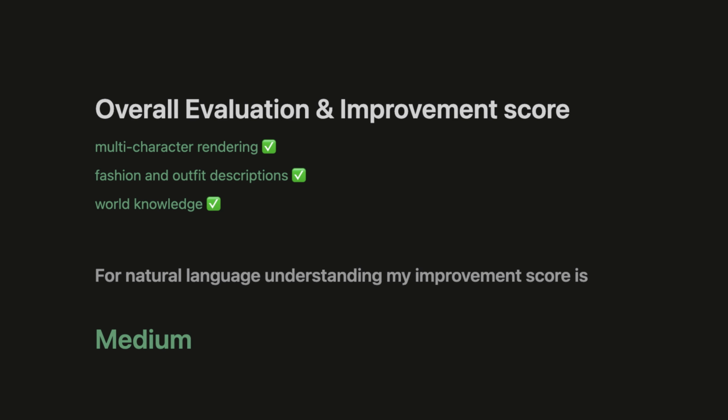So let's look at the overall evaluation and improvement score for natural language understanding. Looking at the 6 challenges I made with multiple prompts and in variety of parameters, I saw 3 strong improvement points for version 6.1: multi-character rendering, fashion and outfit descriptions understanding, and world knowledge.